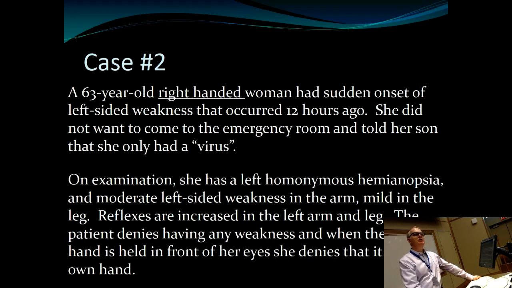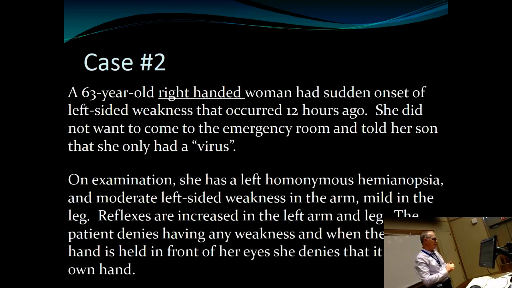So as a big picture, left homonymous hemianopsia, where's the lesion going to be in that case? Big picture, it has to be behind the chiasm, right? If it's in the optic nerve, you'll get monocular vision loss. If it's the optic chiasm, you get bitemporal visual field loss. So this has to be posterior to the chiasm. It could be optic radiations, occipital lobe, but has to be further back.